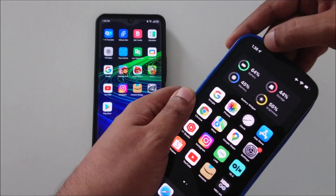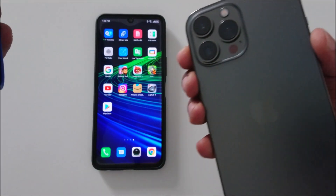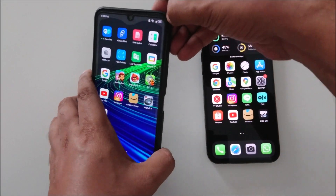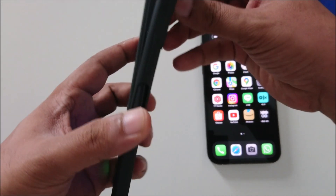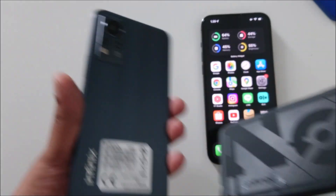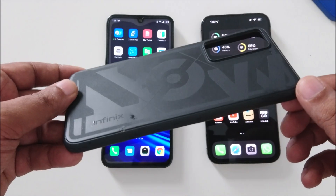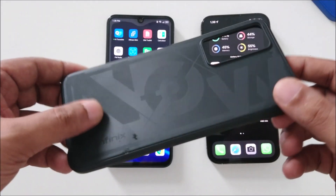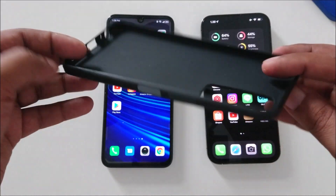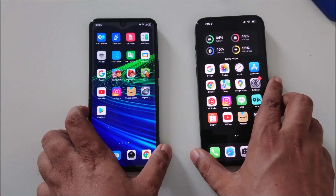I brought out this beautiful case — I like this blue color. The new Infinix comes with this kind of case, which is better than a transparent case that turns yellowish. This case is a little bit skinny but I like it personally; at least it has a little design and the black color won't change.